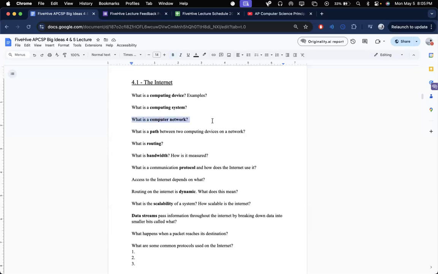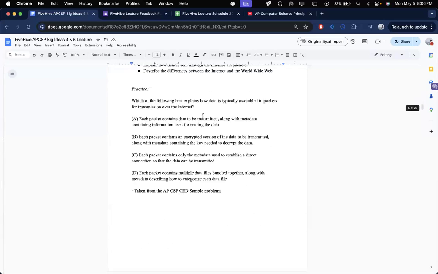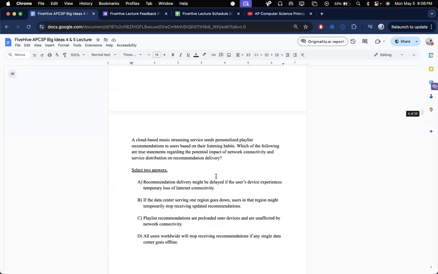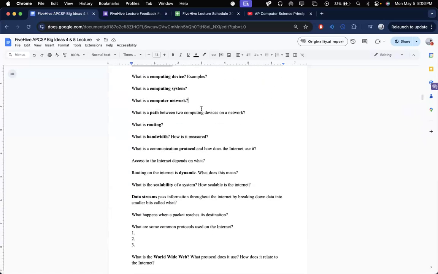Oh, and actually, there's the next one. It's going to be a computer network. It's just a type or an example of a computing system, where it's a group of computers that work together, that are interconnected, and they're all capable of sending or receiving data between them. So it's a network of computers. We'll see that these can be represented with graphs, with these different computers that are all interconnected. We'll get to that when we get there, but that's what a computing network is.